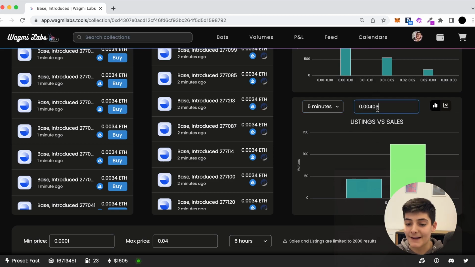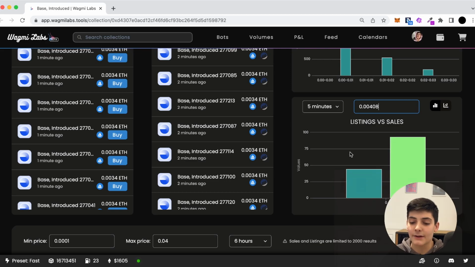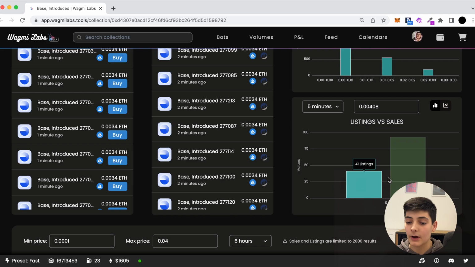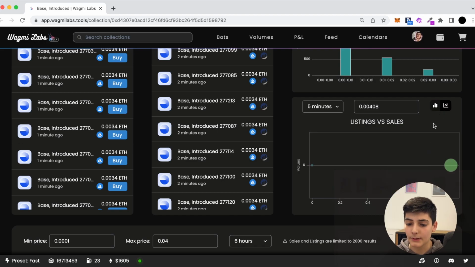This here is the max range of which we want to be able to filter these sales and listings. Because of course, if we have a sale or listing that's too high above the floor, it's not really going to influence the floor price in the immediate short term. And the default is set to 20% above floor. You can also change this value manually. The other option other than columns is seeing it through bubbles, sort of spheres, circles, and hovering, we can see the amount of sales and listings, and the size indicates which one is bigger than the other.